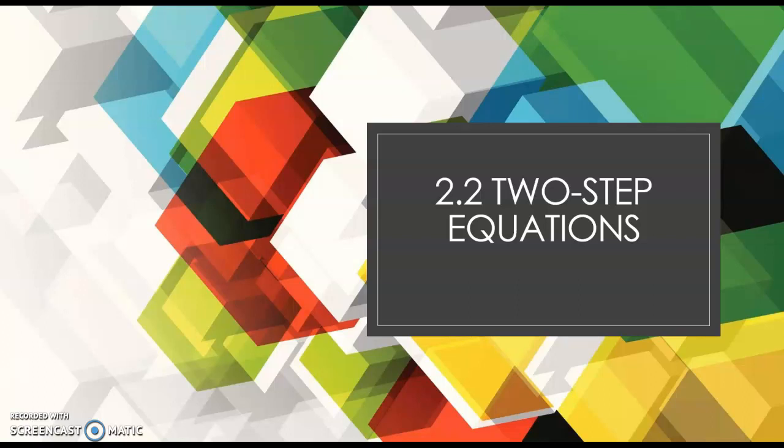So in this one we're going to talk about two-step equations. We just finished one-step equations, and we're graduating to two-step equations. The way I think of two-step equations is that I work them backwards from what we are used to in the order of operations. Normally in order of operations we multiply or divide first, and then we add or subtract. Well, when we're solving, we're actually working our problem backwards to figure out what we started with, how we got that answer. So 90% of the time, you're going to start by adding or subtracting. And I'm going to show you that other 10% in our examples as well, because I want you to be prepared.